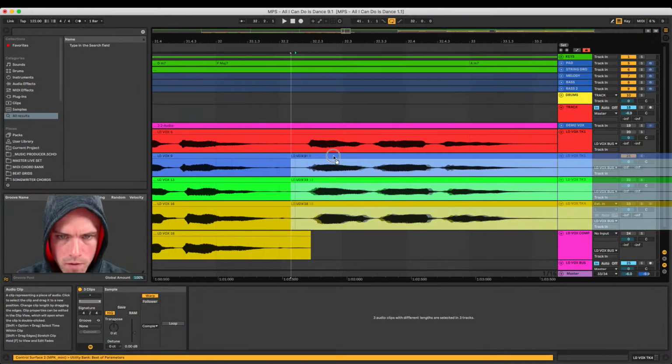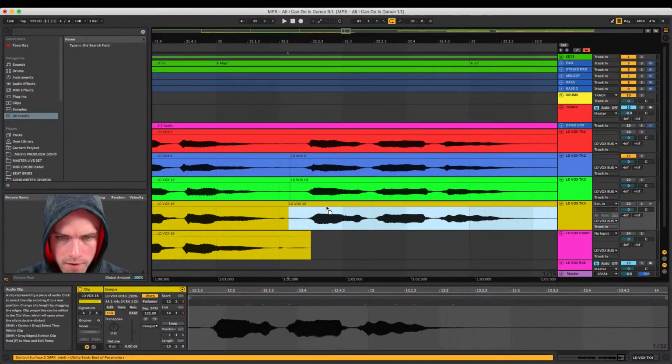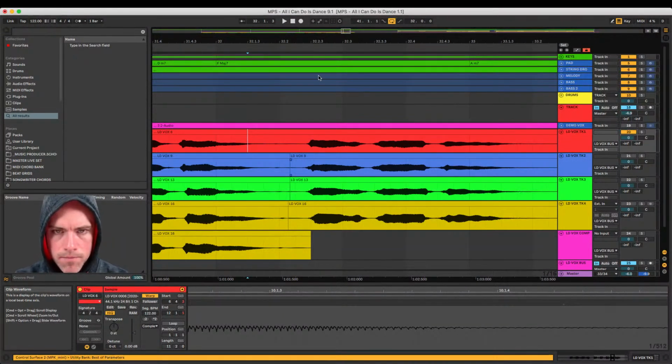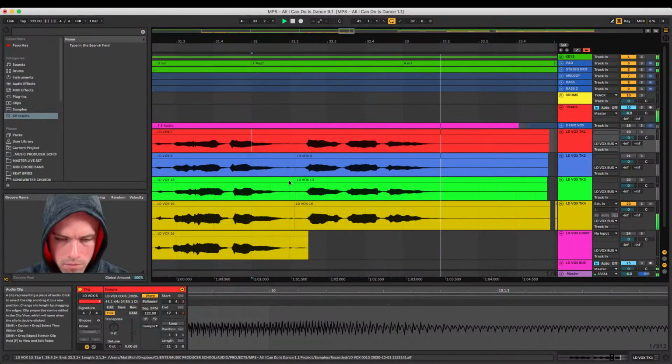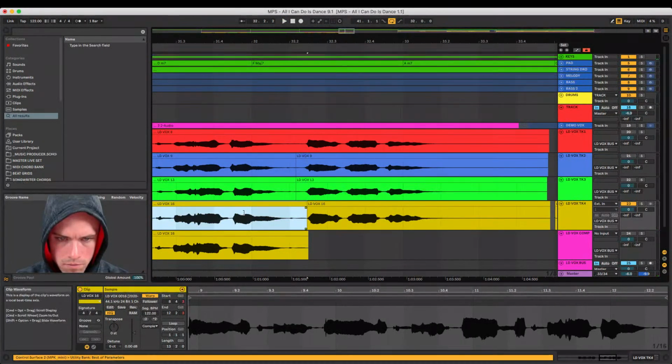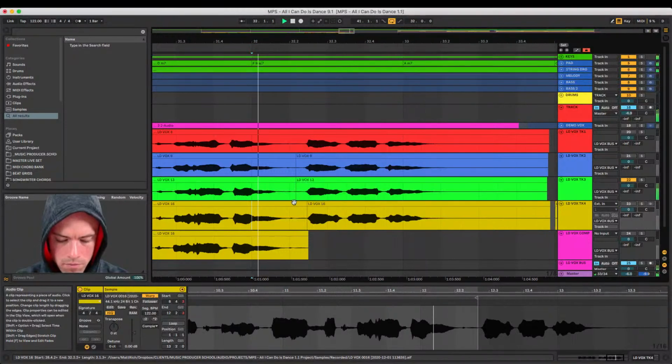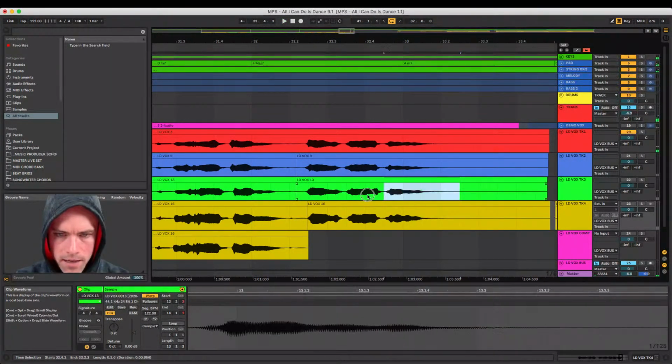So we're just going to scoot them over, get them a little more in line with everybody else so that we can judge a little more accurately. All right, I think I like take number 3 on this.